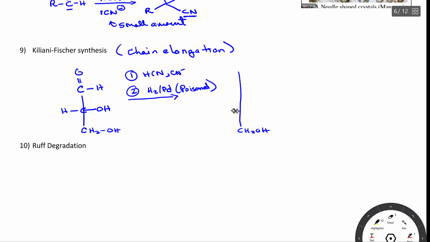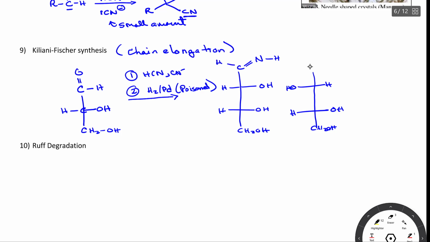So the bottom structure doesn't change. I still have the OH to the right. And then what I'm going to do is add a new OH group. Because of the stereochemistry of these addition reactions, I'm going to have one group that points this way, and then I'll have its epimer as well, where the OH goes like this. And at the top I have the C, double bonded to the N, and an H like this, and an H like that. So I have that at the end of both.